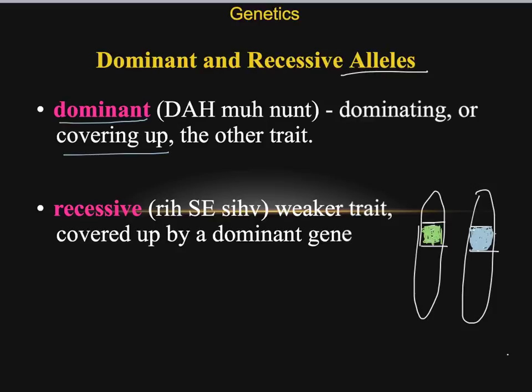And so the blue gene would be dominant, and then this allele here would be recessive. And recessive is considered to be kind of a weaker gene. It is covered up. It does not mean you are weak or somebody is weak. It's just that the gene gets covered up. So it's not as strong as the dominant trait, and it gets completely covered up. Again, we don't get a blending of traits in this sort of genetic study. Now, not all genes exhibit dominant and recessive behavior, but many of them do. And so we're going to study that a little bit more later.